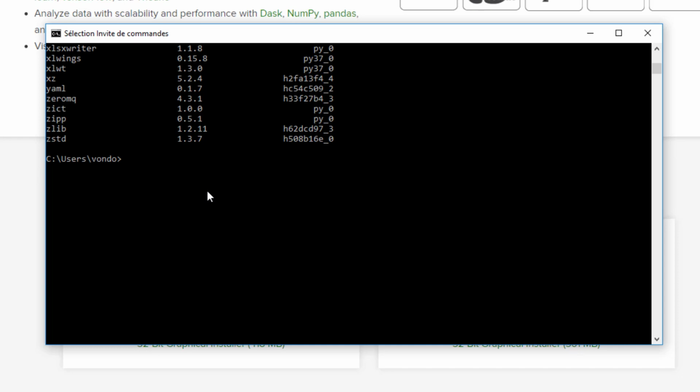Let's say you want to work on a project that uses Python 3.6. And there are some packages that are not compatible with the 3.7 that we installed. That's easy. Just write conda create -n for name, then the name of the environment you want to create. It could be training. Here it's going to be Python 3.6. And then what you want to install. Here we just want to install Python 3.6, so we write python=3.6. If we want to add more packages, we can just add them with a space, one after another.